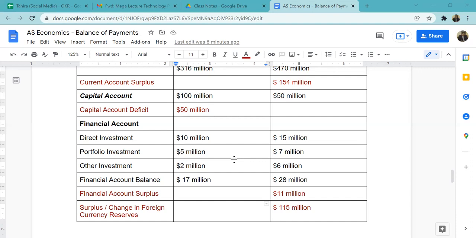Okay, so students, let's stop it for today. I think this was too much to absorb, right? Tomorrow I'll give you again a quick recap of this last part, like surplus, deficit, change in foreign currency reserves, so that it gets clear. And our next discussion will be directly related to this, like what we were talking about over here: what equilibrium is, what disequilibrium is, how does that affect a country's exchange rate, is it a good thing, is it a bad thing, how can a country control that? So that's all the discussion we'll do tomorrow, right?